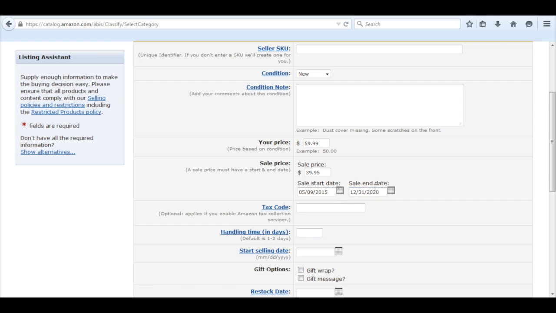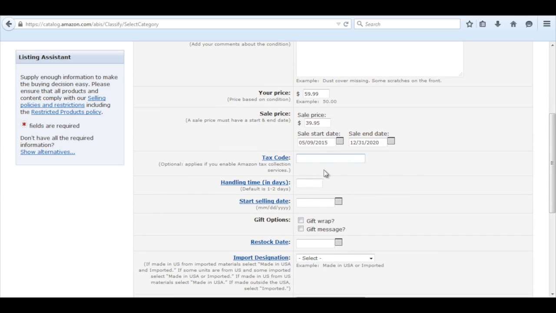So whatever you do for the end date, just make sure you put it consistently, maybe for products as you add them, so you know what that's going to be. But like I said, you can go over here and change this at any time. But this is a sale that I always want to be on sale, so you can put this out as far as you like. And then if you want to add some of this other information, you can, but with FBA, it's going to be handled for you. So the handling time is all going to be handled by FBA.